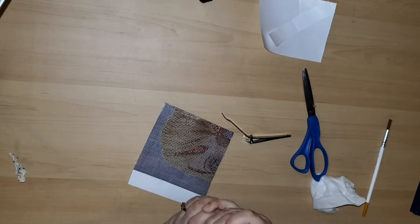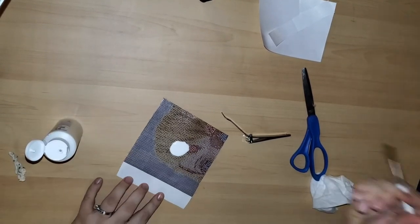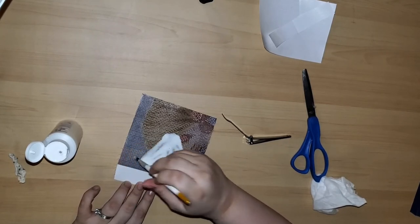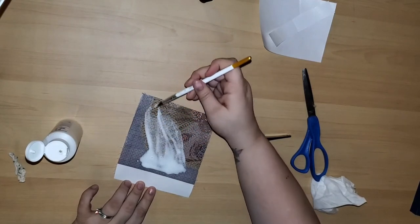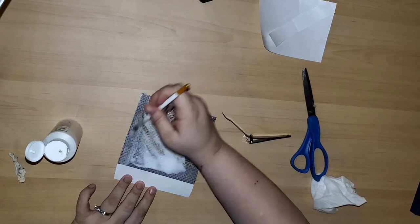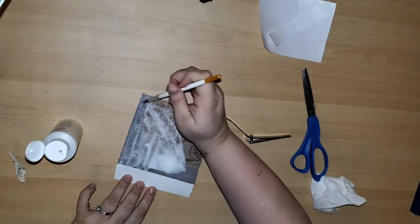And then I'm going to go ahead and pour an amount on there, and then I'm going to take a brush and move it around. It dries pretty fast, so you want to get as much covered as you need to have covered. See, you can see there's a little bit of bubbling as it is. So I'm just trying to cover the majority.